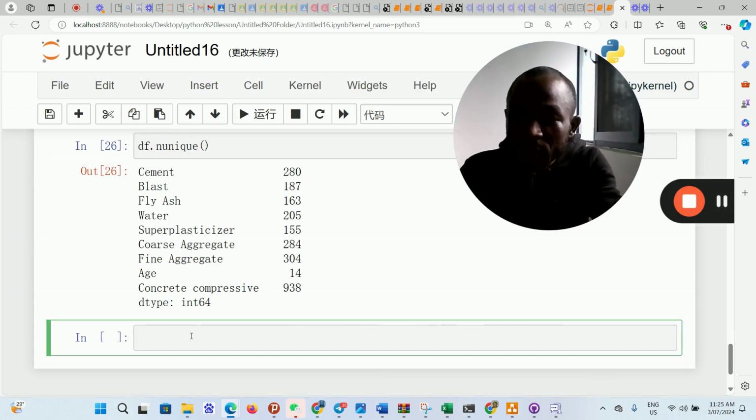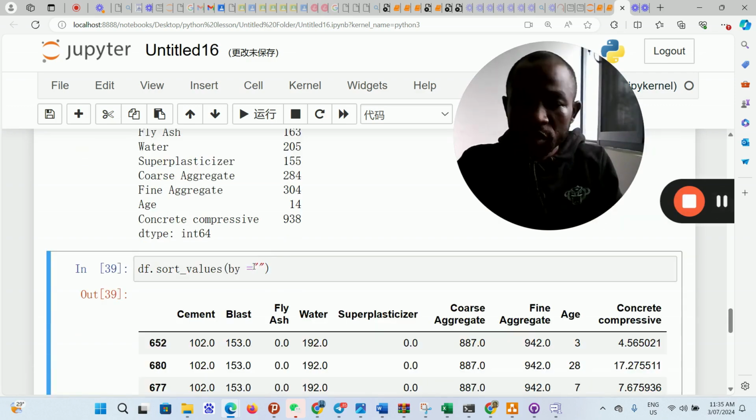Okay, now we have df dot sort values. You can say by equals to, let's say by cement.